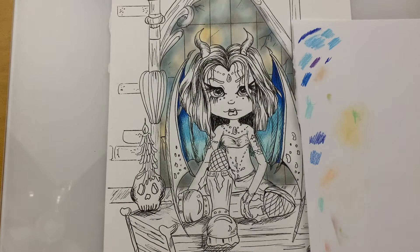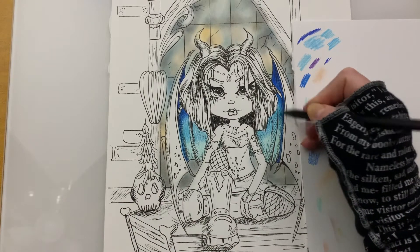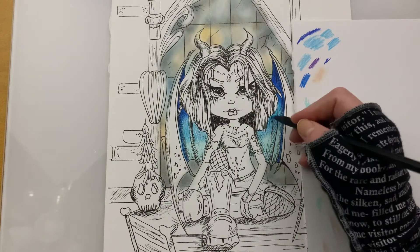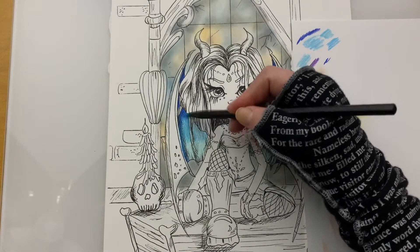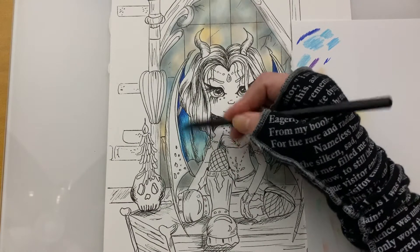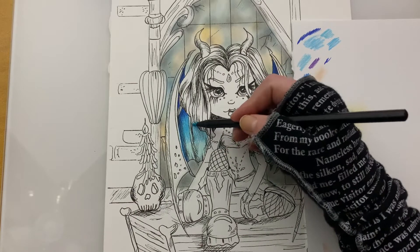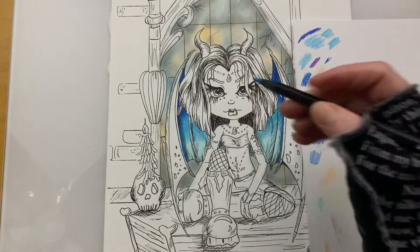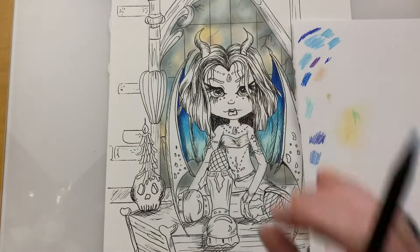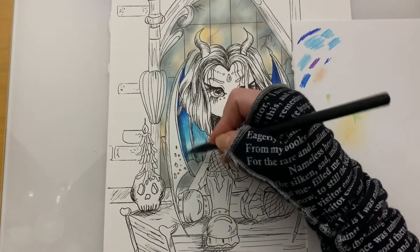I'm going back to one of my earlier blues — Blue Heaven — and I'm going to bring this down a bit, darkening that up. Each time I apply a layer, it's blending out better and better. On the Canson paper I'm using, you are going to see a bit of the tooth. You could go ahead and use Gamsol to blend it out, but you want to save your blender sticks to use when you're pretty much done coloring that area — because that's kind of a finishing step, one of your last steps.